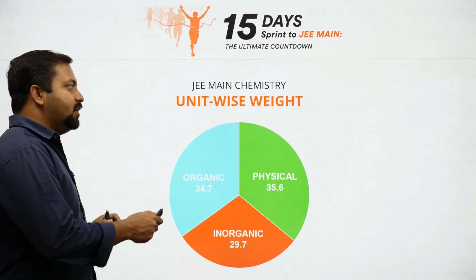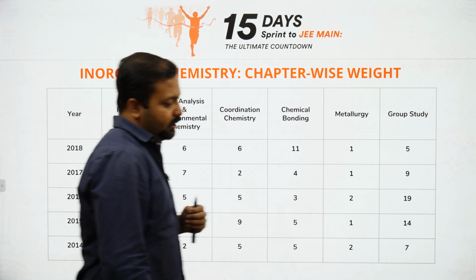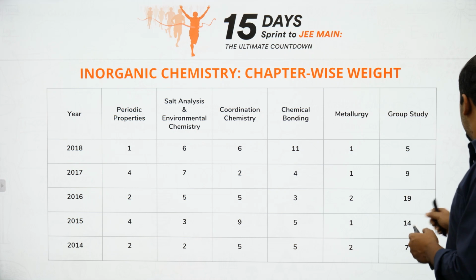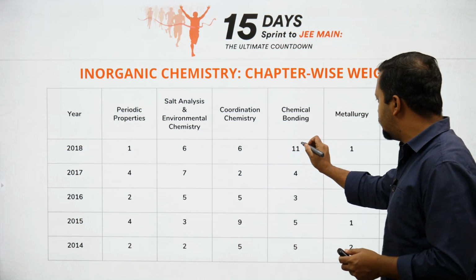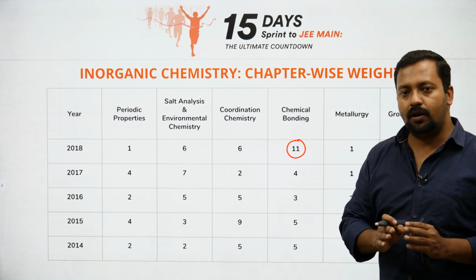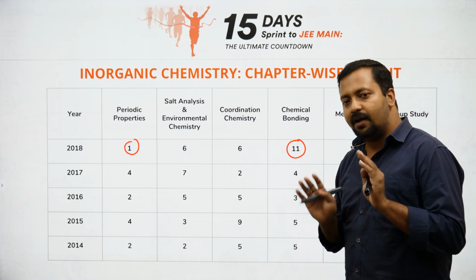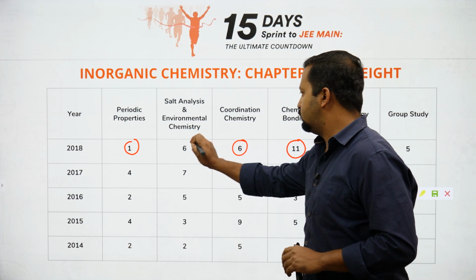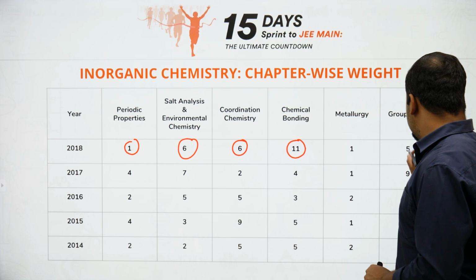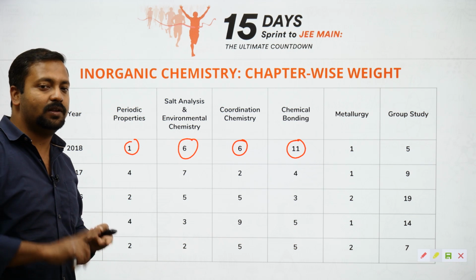Okay, let's try and look at the topic wise distribution of frequency of questions. So in 2018 till 2014, we have analyzed this 5-year pattern, and we can see that from chemical bonding, there are 11 questions that were asked in 2018, keeping offline and online together. Similarly, periodic properties से एक ही question आया, तो periodic properties अगर आप थोड़ा miss भी करते हैं and if you average it, you'll be able to sail through. But coordination and salt analysis, इससे questions आए हैं. Group study से भी questions आते रहते हैं, but not very frequently. But in 2016 there were 19 questions in offline as well as online examination which had come from group study.